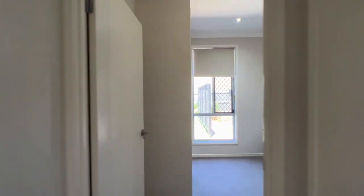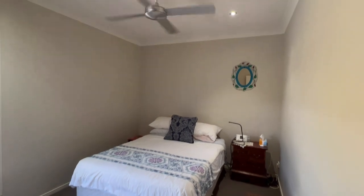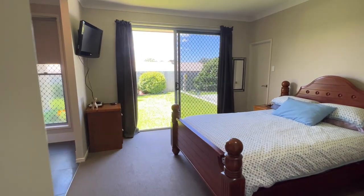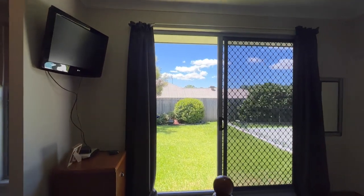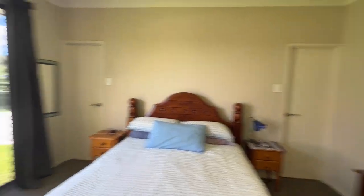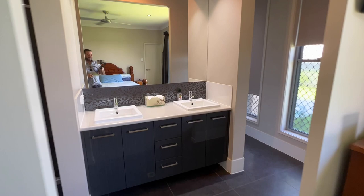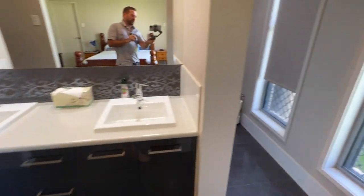Laundry, and the main bedroom is here at the very back. It feels like you're away from the rest of the home, which is really lovely. Something that's quite nice about the main bedroom is it has sliding door access to the rear garden, so you can just keep that door open and come in and out as you wish. It's got a walk-through built-in robe, which is something a little bit special, and then the ensuite with double basins, a shower, and the toilet.